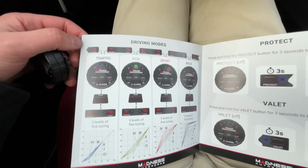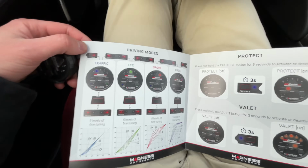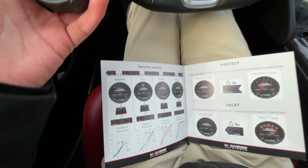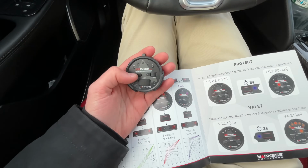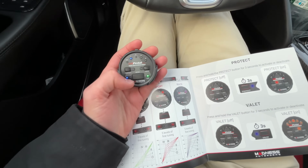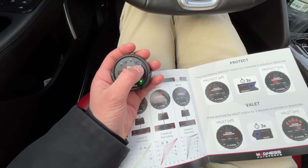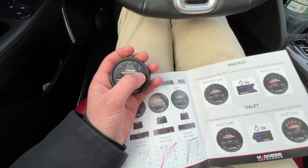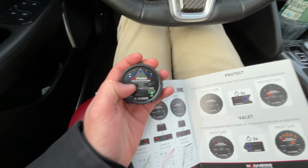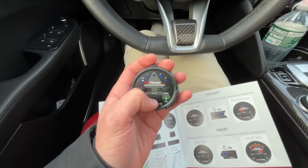So there's a traffic mode, and this is basically going to give you, when you're obviously driving in traffic, it's not going to be so lurchy or anything. It's going to give you just that nice, smooth kind of driving response, and you can see the diagram here. But the nice thing that comes with this GoPedal Plus is that, let's say I want to go to the traffic mode. If I click on it, I can go through a bunch of different flavors. So I can turn it up. This will be traffic mode in its most aggressive setting here, or I can turn it all the way down or even off, and that'll be kind of the lowest, most relaxed throttle setting I can get as well.